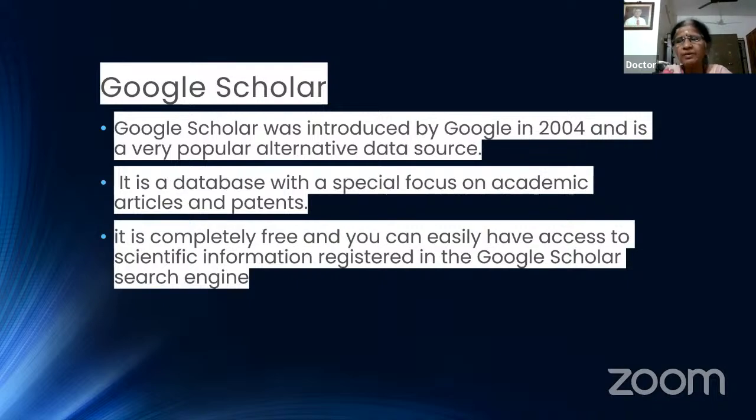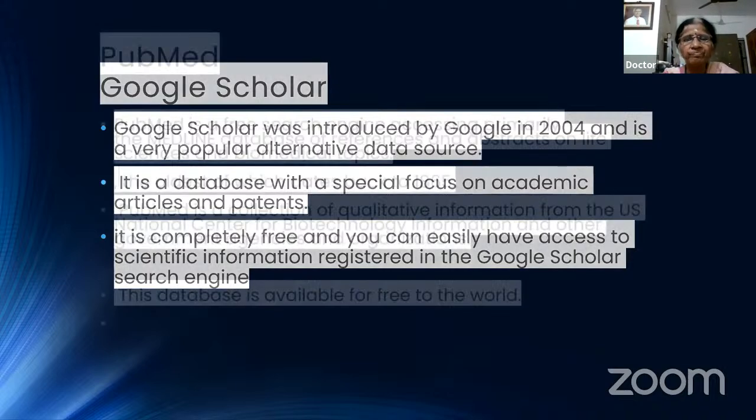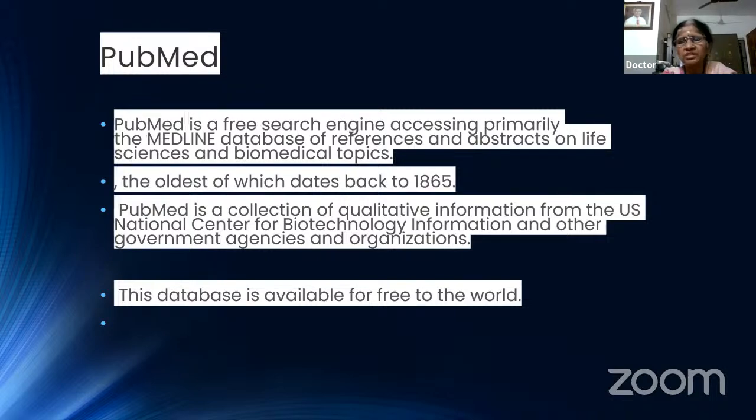All these databases are accepted by your RNMC. You can publish in any of these. Your journal could be in any of these, and if it's found in these databases, that means your journal is an indexed journal. Okay. PubMed, I'm sure all of us are very familiar with that. But there are other things too. You can go to Google Scholar and see whether this particular journal is indexed, or you can go to Scopus. Okay.